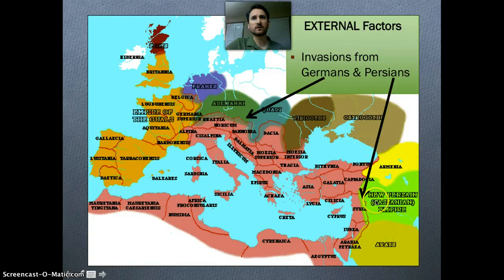There's a lot of people over here wanting power, wanting control. They can easily attack Rome as well as over here. And why don't people attack Rome from the west? Well, guys, that's an ocean, the Atlantic Ocean, so it doesn't make sense to attack from the west or from the south. Okay, the northern border and the eastern border.